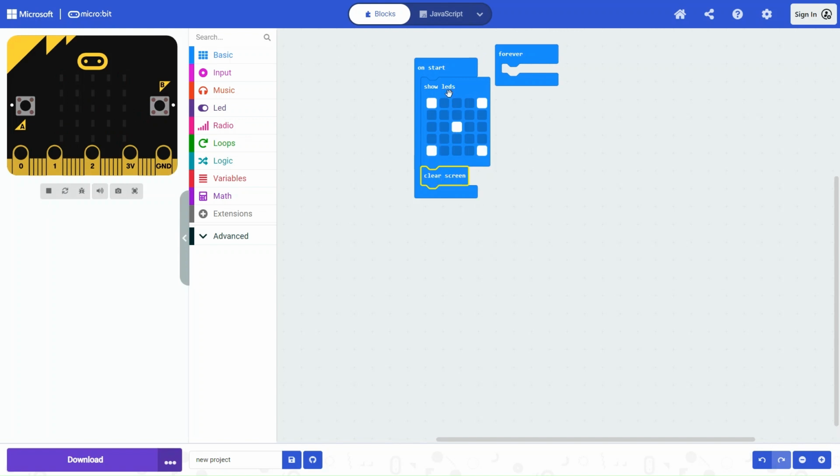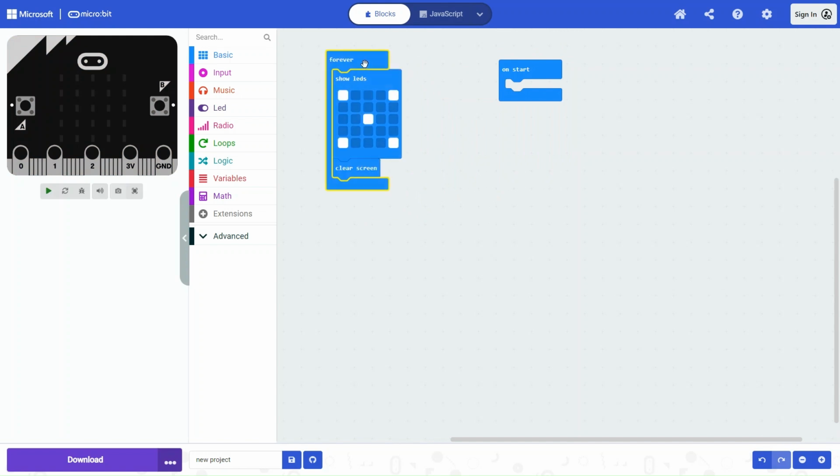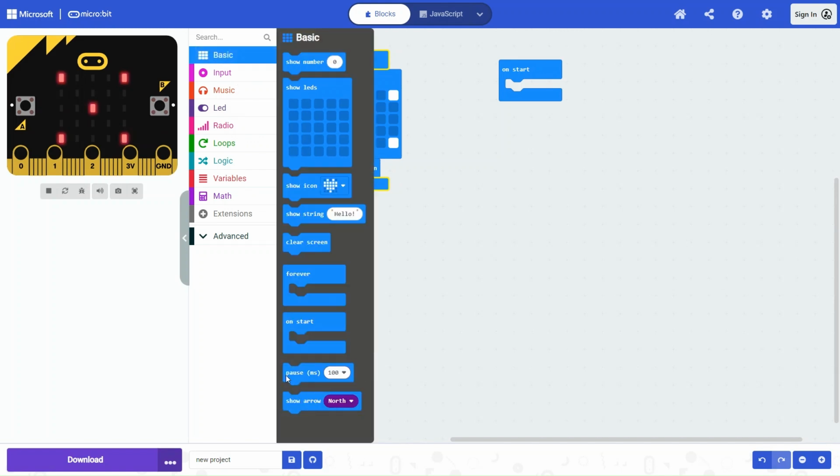But if I wanted to, say, have it flashing effectively, which remember flashing is just turning something on and off, here it's going to do it, but we can see it's going really, really quickly because it's clearing it and it's turning straight on. I don't want that. I want it to actually pulse more. So here, we go back to basic. We've got pause, and this is our delay.